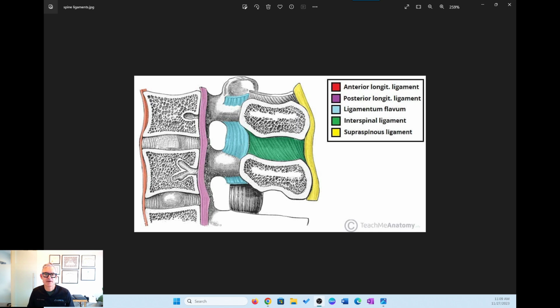They might have it from an inflammatory systemic type of condition like rheumatoid arthritis. And what can happen is the ligaments are not as strong as they should be, and then it causes the bones to shift around too much, which can result in pinched nerves and pain and discomfort.